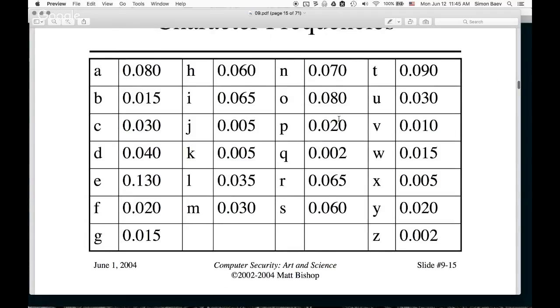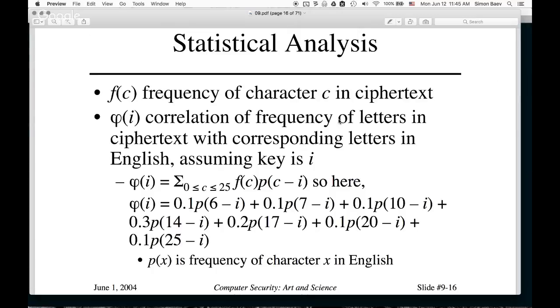So in other words, we want to define a correlation function, phi of I, and calculate that correlation function for each and every table. Tables will be referenced with some value of I, which in fact is the same as the value of the key. As we have 26 different tables, we have 26 possible keys. So we can say that every table is associated with one particular value of the key.